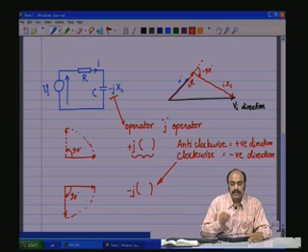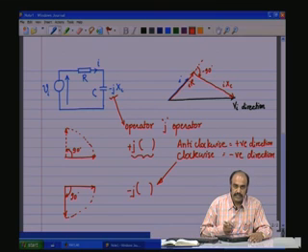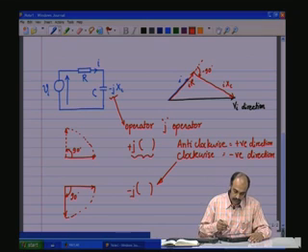So, remember that plus j into something is going to cause a rotation of the vector by plus 90 degrees, which means anti-clockwise direction, plus 90. A minus j in the factor is going to cause a rotation in the clockwise direction by 90 degrees, because minus j is negative direction for rotation.